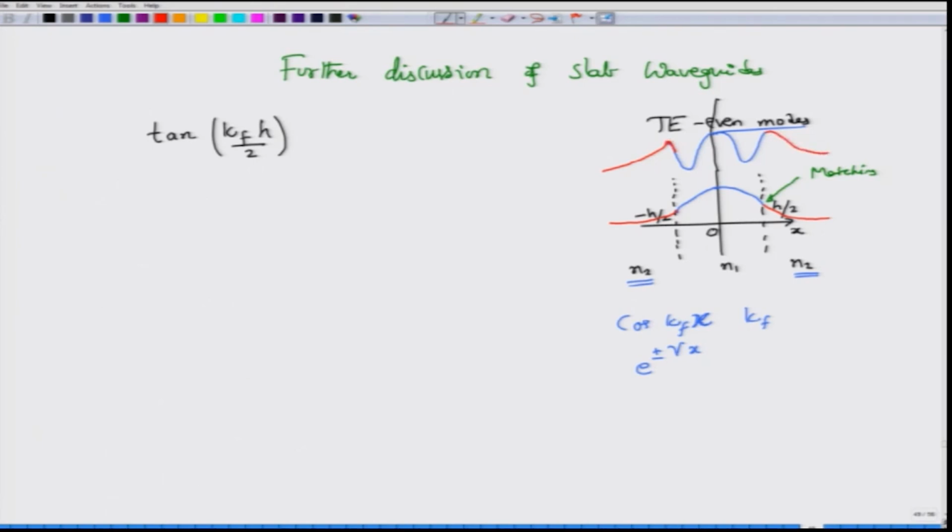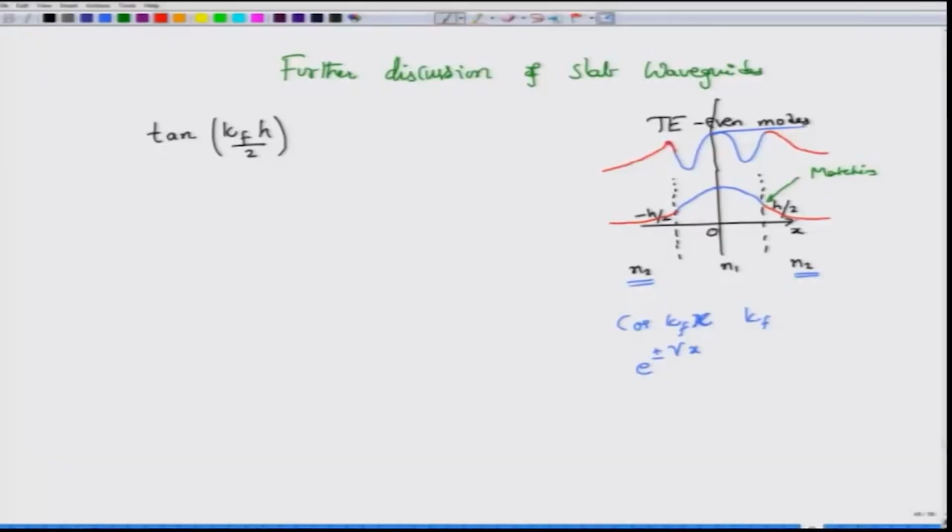Of course, the decay rate depends on what is the value of gamma. Okay. So, in this way you can actually build up higher order modes. So, this could be called the TE0 mode, this could be called the TE2 mode. In that way you can actually keep building up your modes, right. So, this is something that we have seen in the previous class, but the physical picture you might not have seen. What would we call the odd modes?